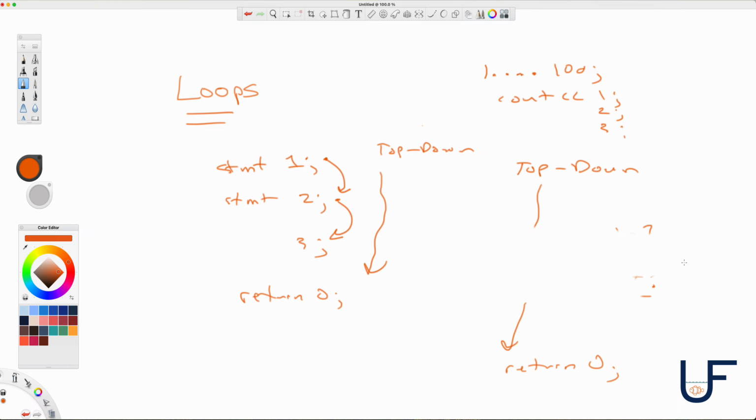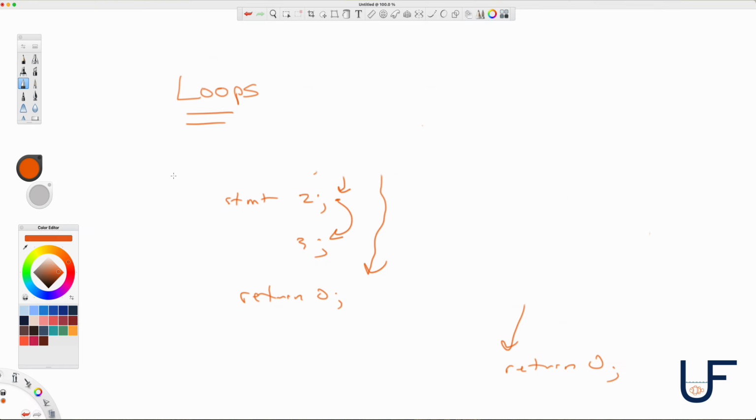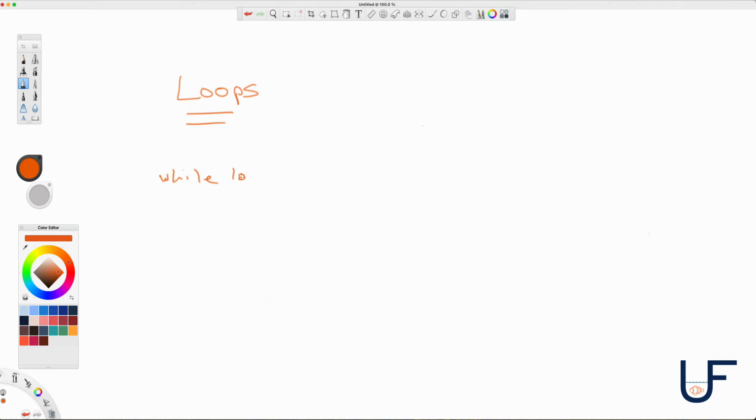All right, if that all makes sense, hopefully, let's look at some of these examples. Once you see it in code, I feel like it will really make sense at that point. So let's look at one of the types of loops, which is called a while loop. A while loop essentially means while some condition is true, then I'm going to execute some code, take some action. And I'm going to keep doing that action while this condition is true.